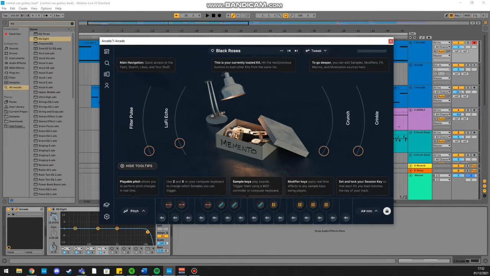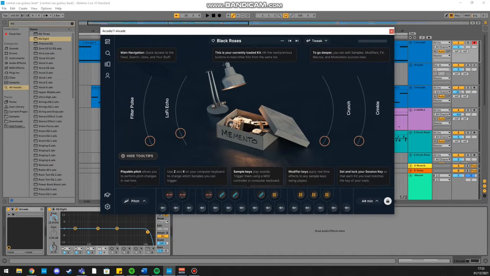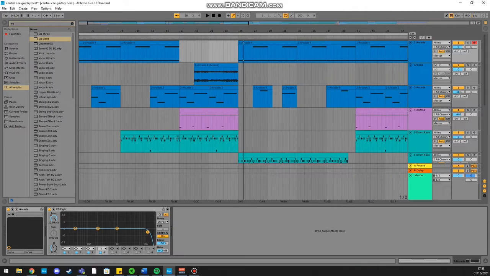And from it I used two samples, which was this one, and the other one was this one. Oh, sorry, not that one. That's the one. So this comes in straight away, the first sample, and the second one joins in on the last bar of the 4 bar, sorry. So that's the first thing that comes in, and I didn't apply any effects to that other than some EQ, which we'll come into later.